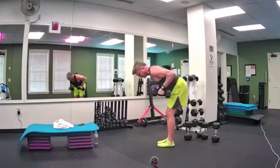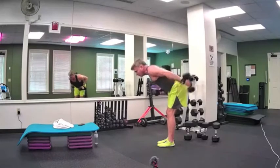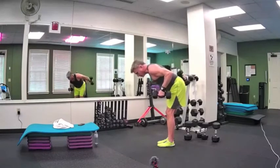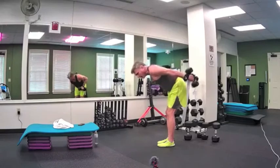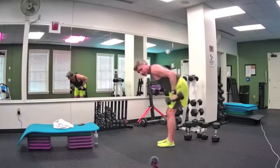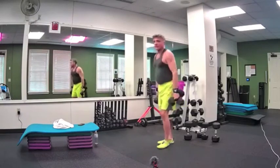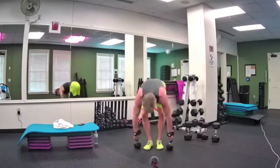7, 6, 6, 5. Don't let them swing coming down. 4, 4, 3. You're almost there. Got it. 2 more here. 1 more on each side. That's it. That's our first set of triceps.